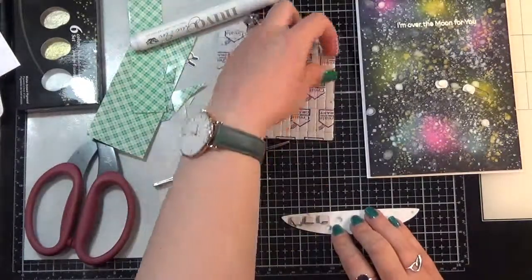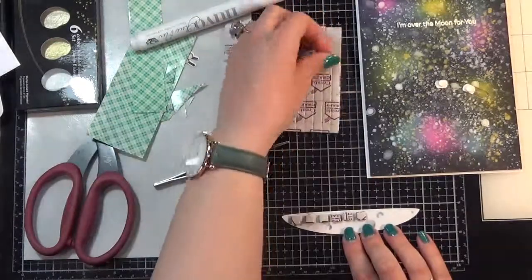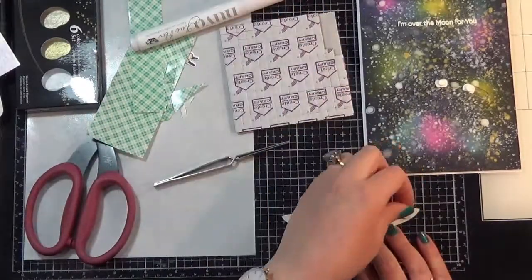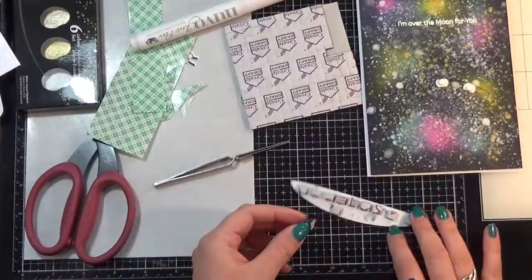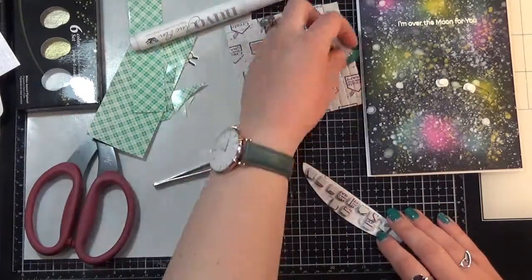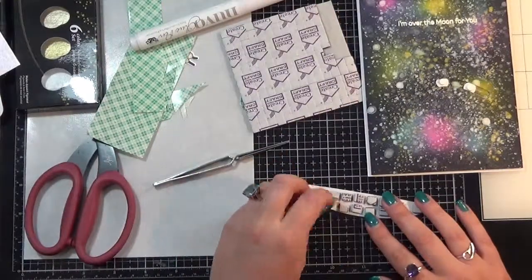And then I've put both of them into the channel, as you can see, just above the background panel. I'm going to pop up the moon on some black foam squares because hopefully they won't show quite as much as white foam squares. And yes, I have gone heavy on the foam squares. I love my foam squares.